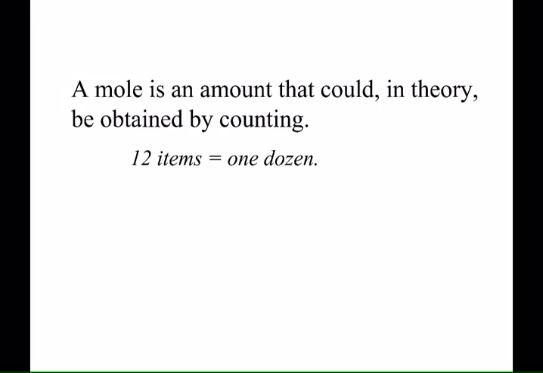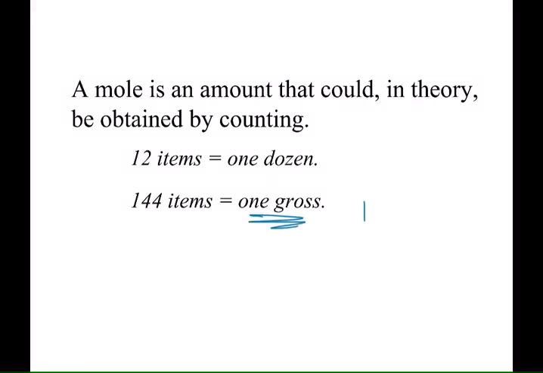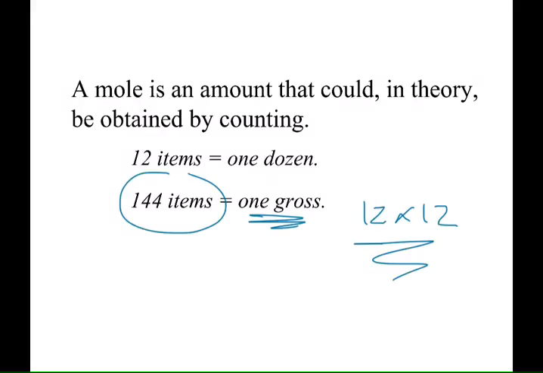So a mole is like a packet of counted particles. We said for carbon 12, if you have 12 grams, you have 6.022 times 10 to the 23rd carbon atoms. You have 1 mole of carbon atoms. It's like if you have a dozen eggs, how many eggs do you have? Well, you have 12. You might not be as familiar with this, but a gross is 12 dozen, so a gross is 12 times 12, which is 144, so 1 gross is 144 items.